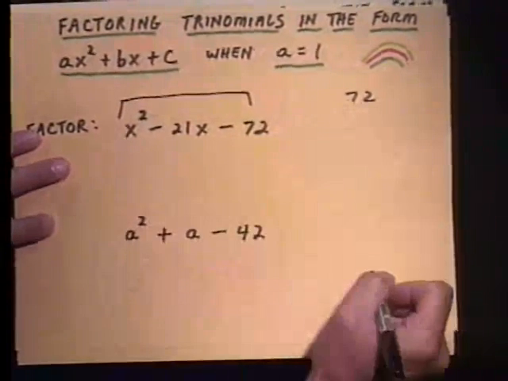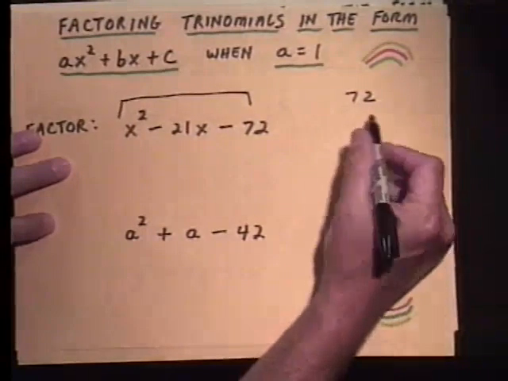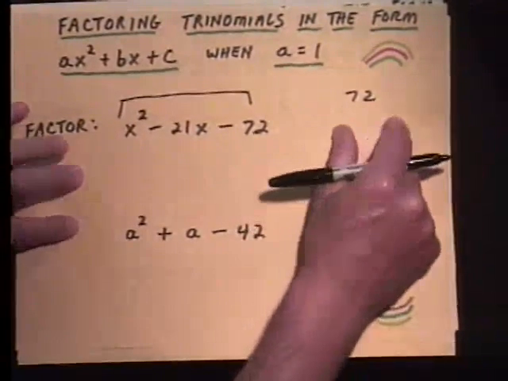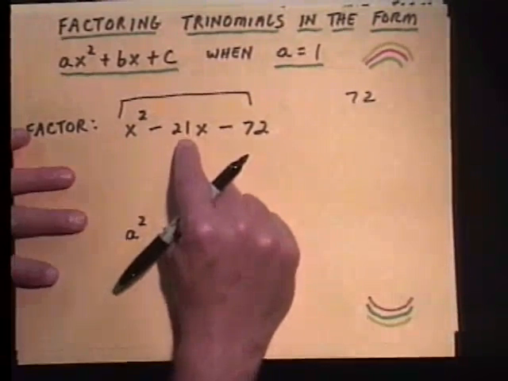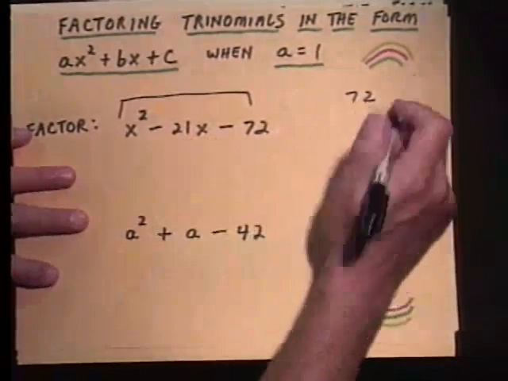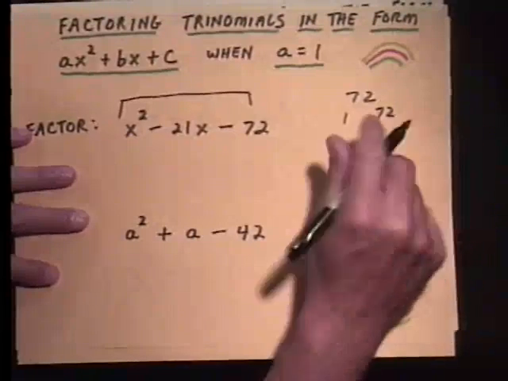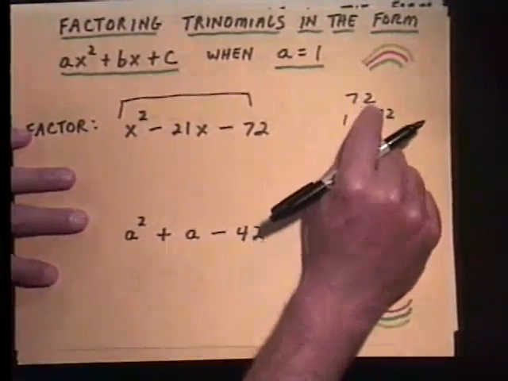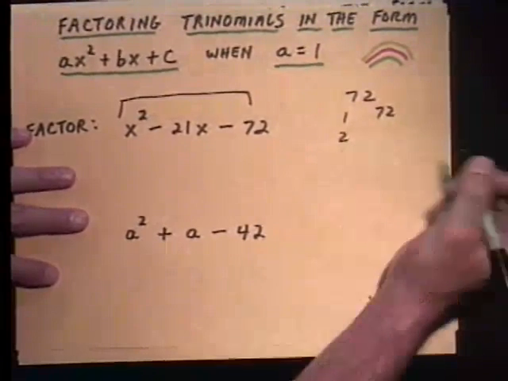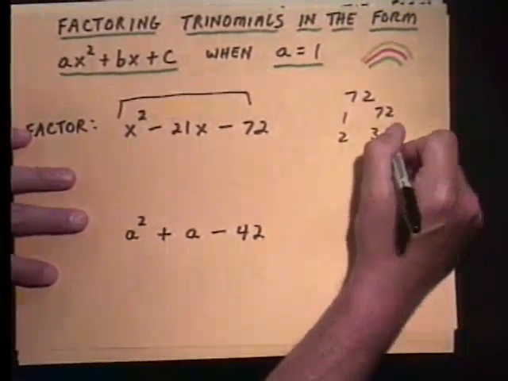Well, there's a lot of factors of 72. And a lot of times, once you get to know this method, you won't have to write every single factor of 72 out to get the middle. But if we want to, we can, as we're learning here. So what factors of 72? 1 and 72. I like 1. He's a factor of everything. 2 goes into 72 because it ends in an even number. Anything that's even, 2 goes into 36 times.